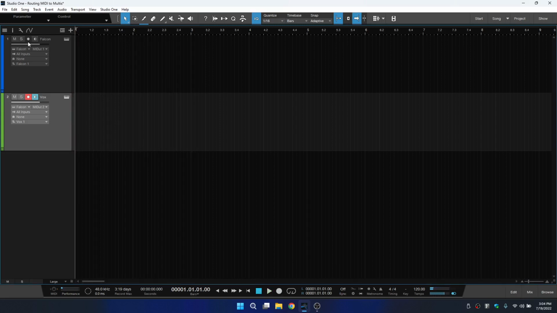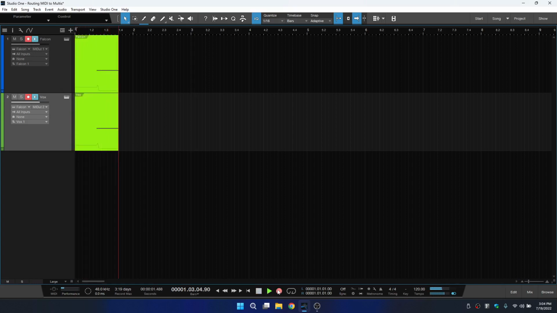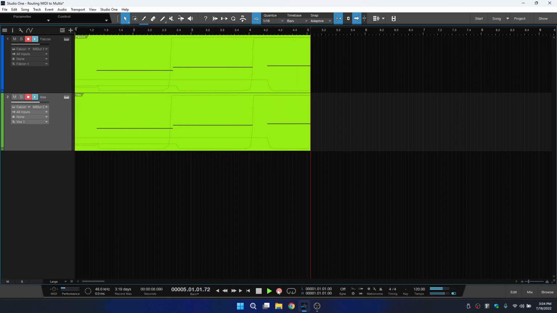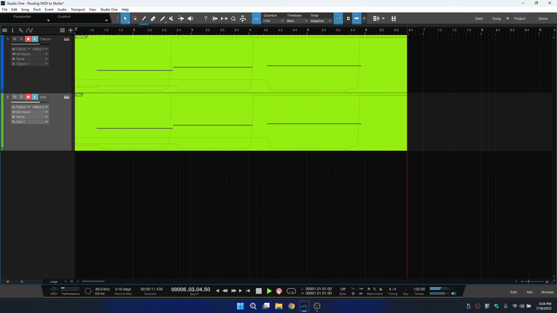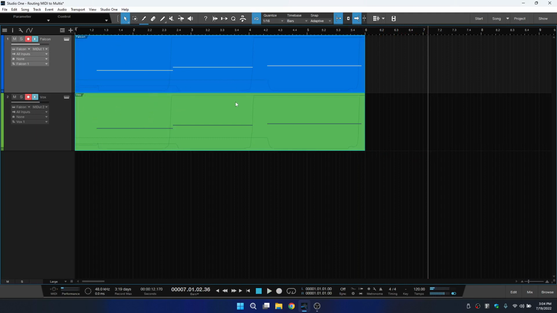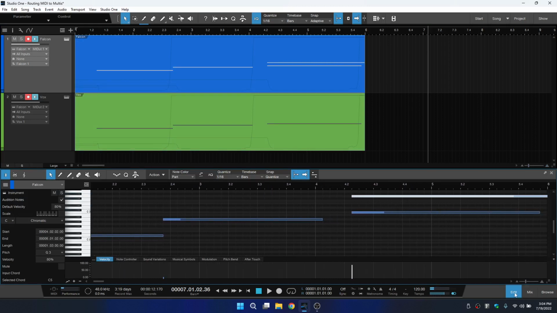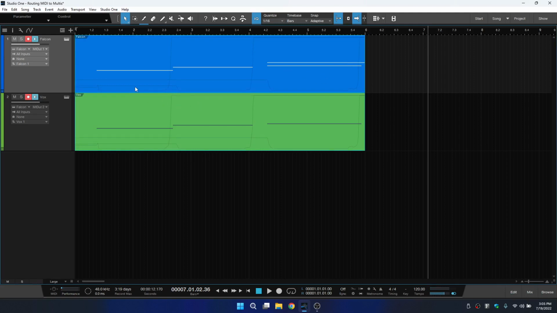Another cool thing is that we could enter into record. Let's actually enter into record, arm the top one, record a simple melody to both. Let's stop that. So we have this basic melody for both, but then if we wanted to make additional changes to one of them, we could just double click on this and then add, say, a note here, and that's going to only affect that first instrument. But you could just record your foundational melody and then even enter into record just for one instrument and build on that, but keep the second one with that foundation as well.